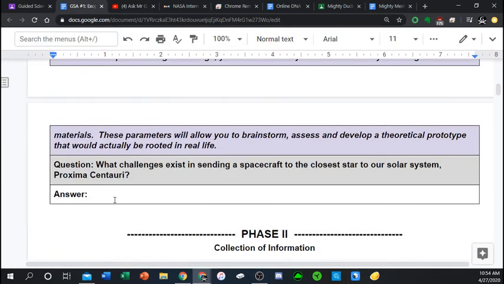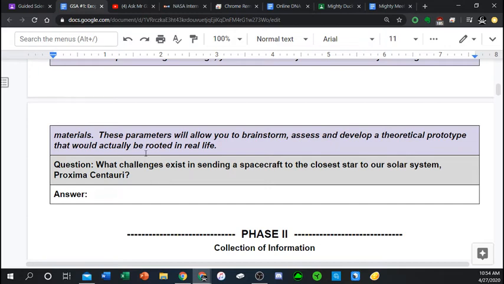Application C. What challenges might exist in sending a spacecraft to the closest star to our solar system, Proxima Centauri? What challenges, what hurdles are in the way? We talked earlier today that it's 1,300 light years away from that guy's planet that he discovered, that senior in high school, which is like Tatooine. 1,300 light years away. Even if you travel the speed of light, it would take you 1,300 years to get there. So clearly the biggest initial hurdle is distance.